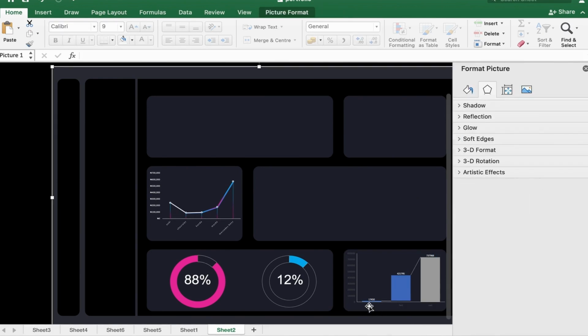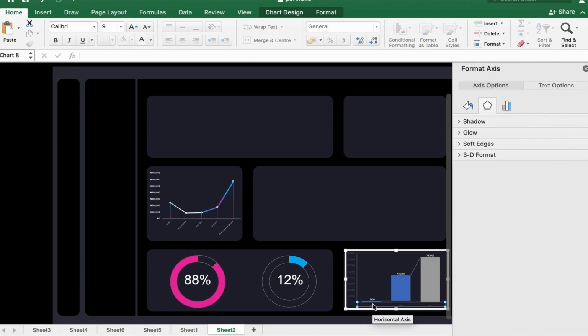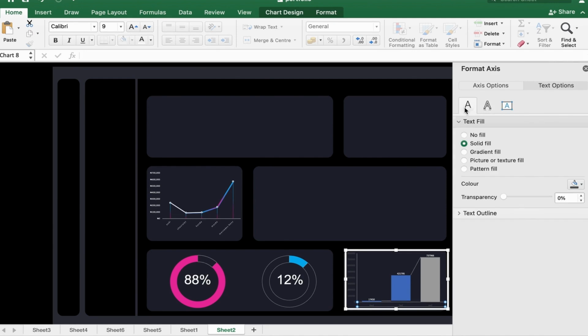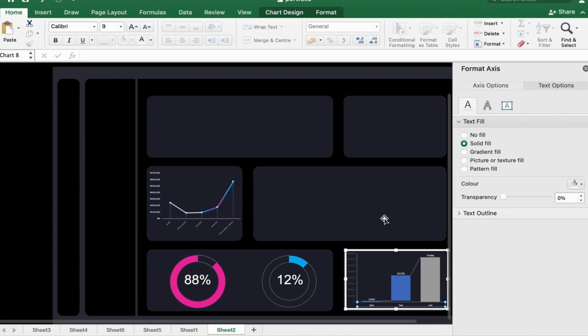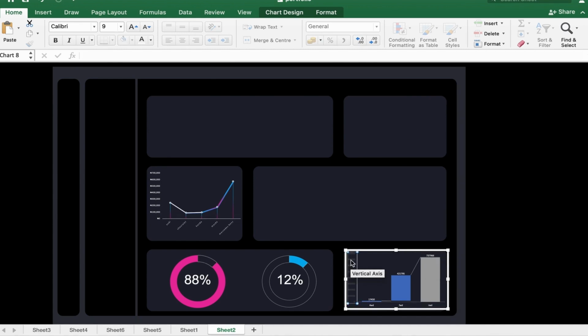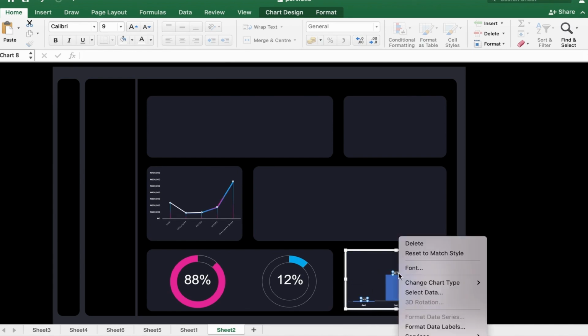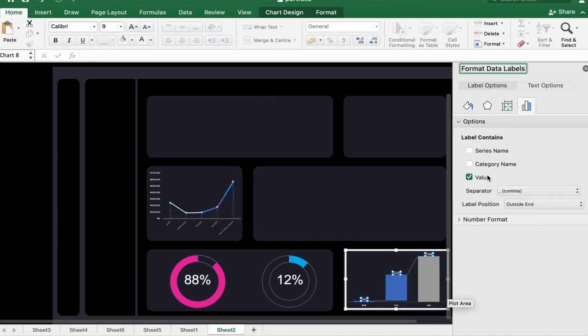Okay. Same thing goes for these two. Text option, solid fill, move this one to the right. Like so. Just go delete. Click on this again. This format. Let's format that for value.